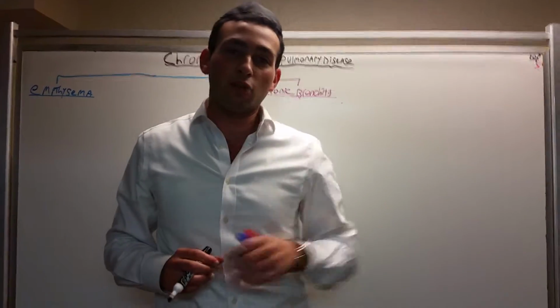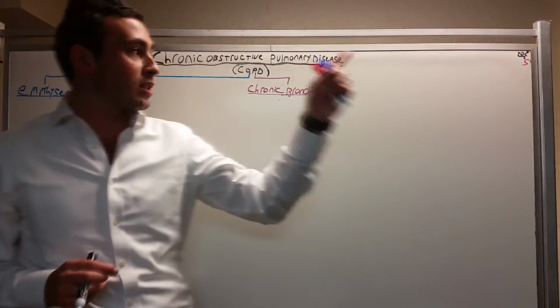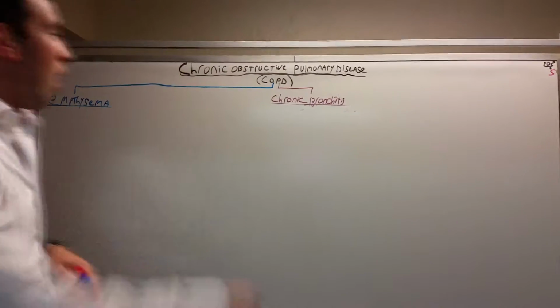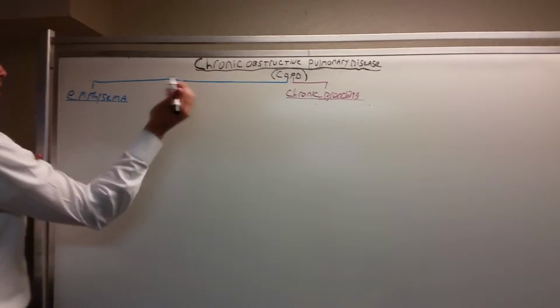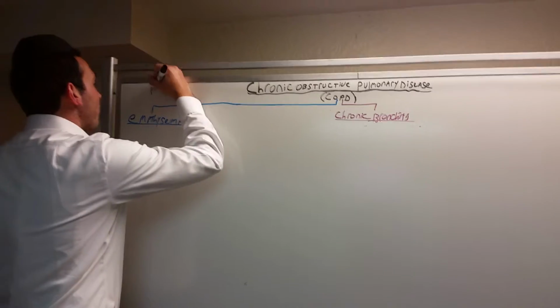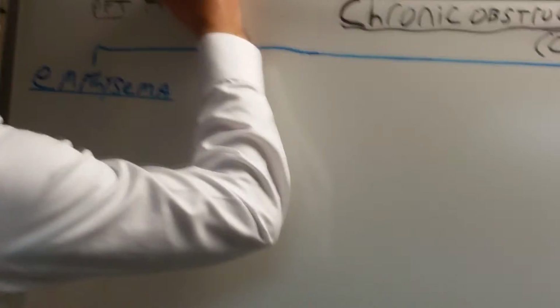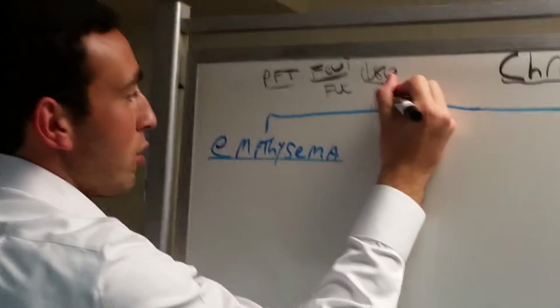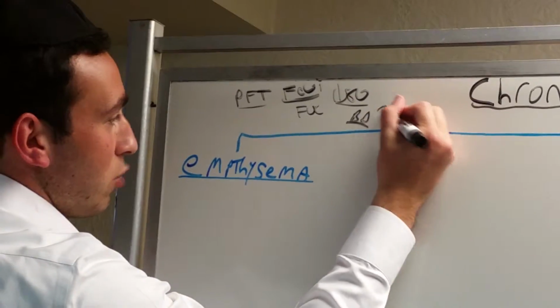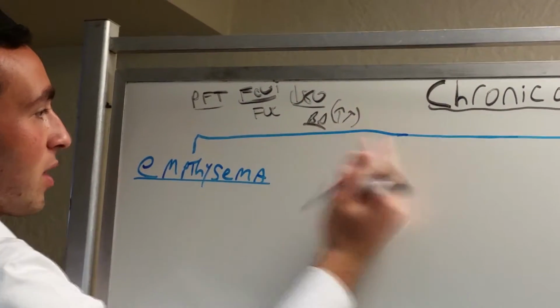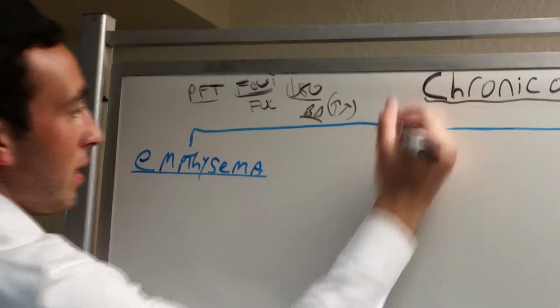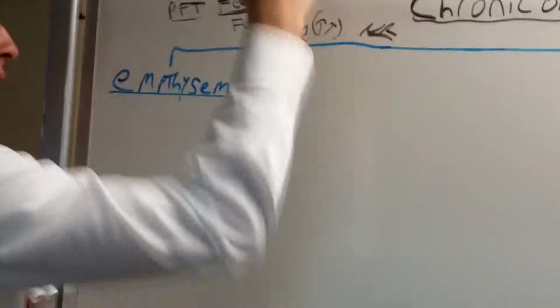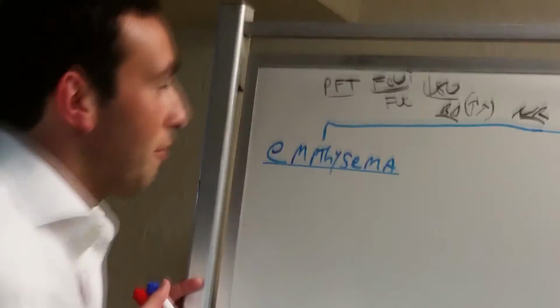The next group of obstructive diseases that we're going to talk about is the chronic obstructive pulmonary diseases, also known as the COPDs. Like we mentioned a minute ago, what's very unique about COPD is that on the pulmonary function test, the FEV1 over FVC ratio is going to be decreased, below 80%. The difference between this and asthma is that in asthma, when you give a bronchodilator, you should see some improvement in the FEV1 over FVC. However, in the COPDs, it is non-reversible, meaning after you give the bronchodilator, you're still going to have a decrease in the FEV1 over FVC ratio.